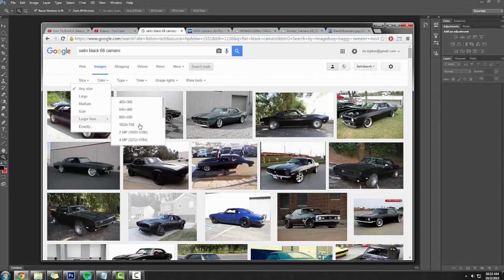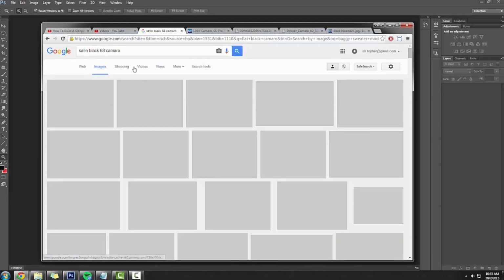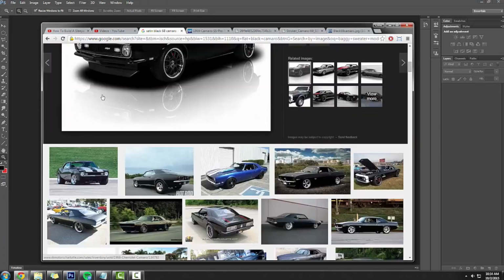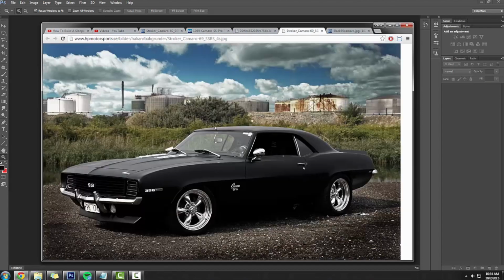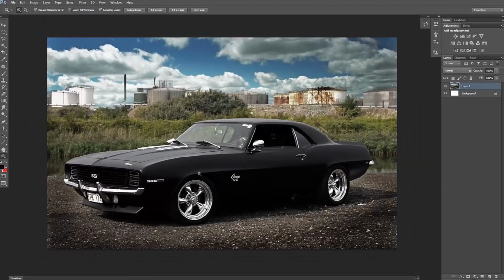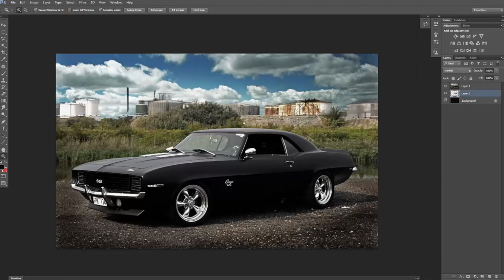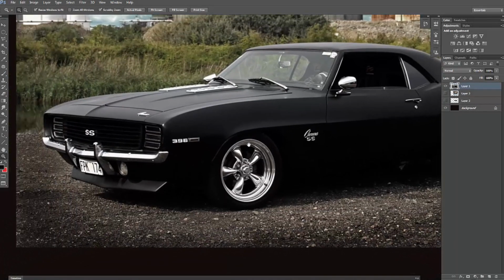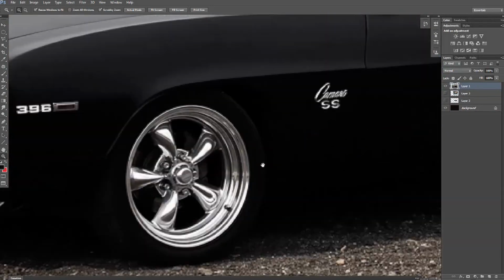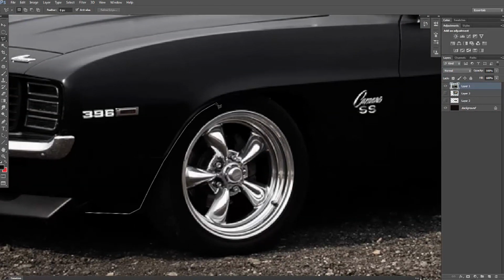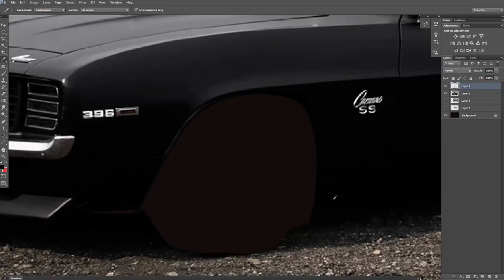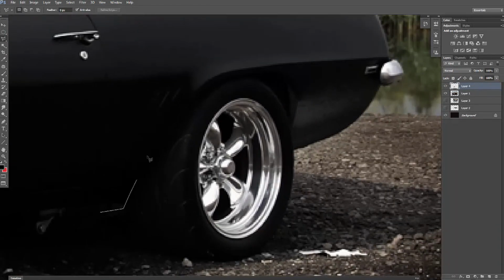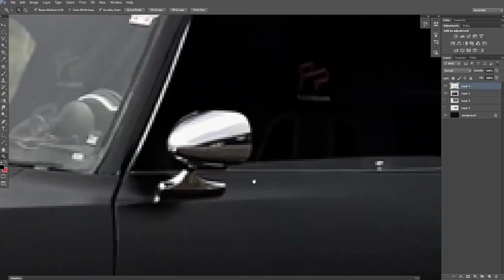Alright, I got you guys on my screen. What I'm going to start doing is grabbing stock photos that I can find by using Google Images to find the photo I want to start with. So I found a photo that I wanted to start with, and then I'm finding other cars that either have parts or other things that I want to use, and I'm throwing them in the subsequent layers on the right. Right now what I'm doing is I'm blacking out the wheels. Sometimes that can help just keep perspective on the car and not get you distracted too much.